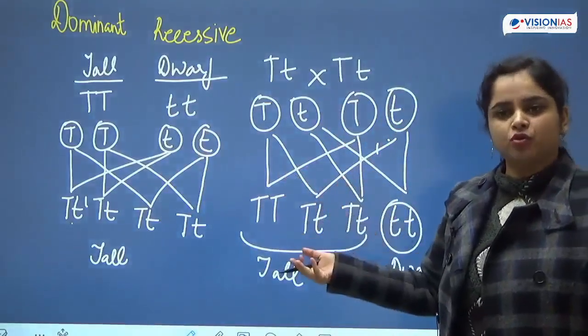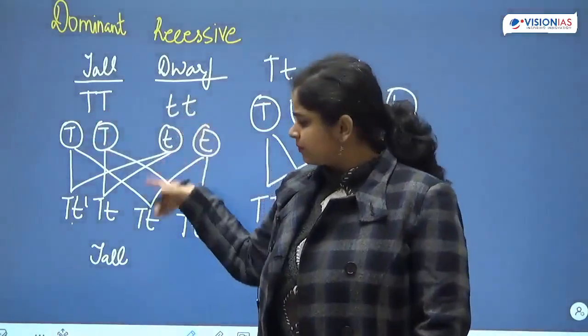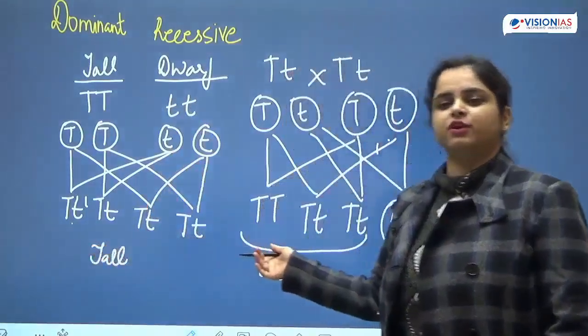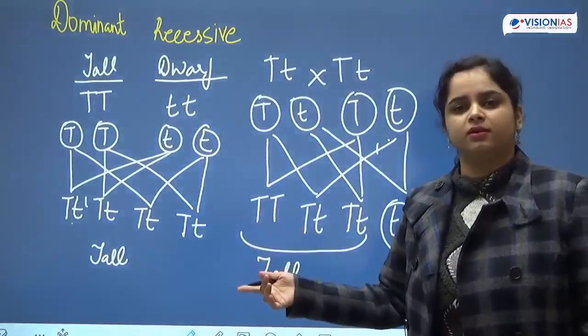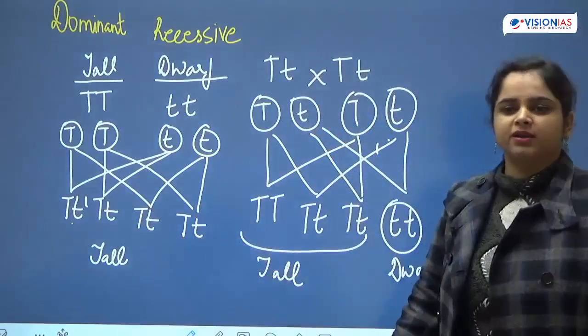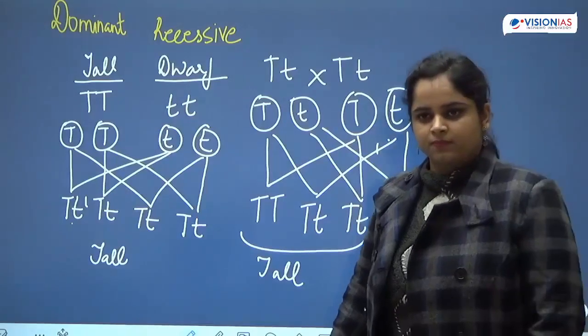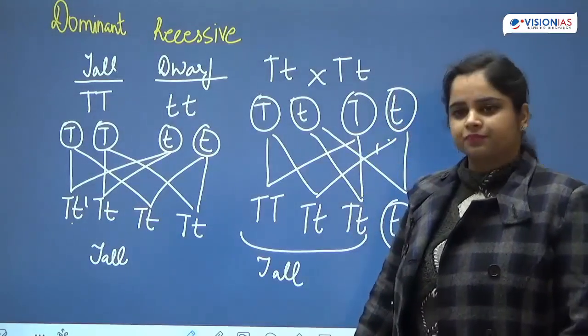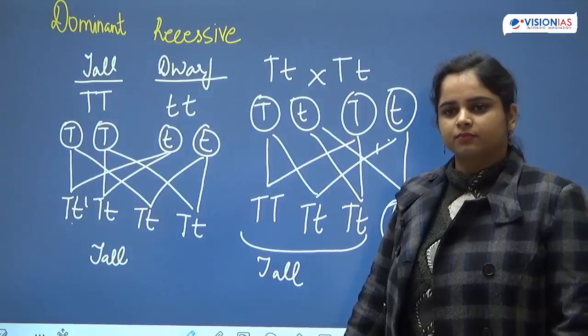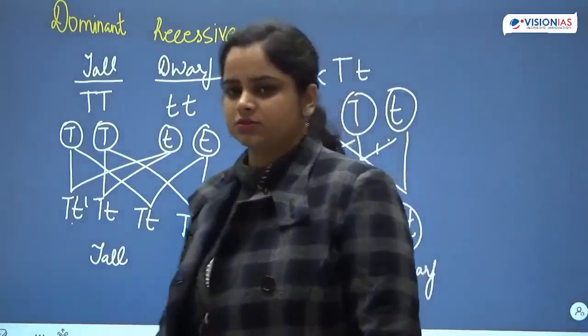And how do we know which is dominant? आपने एक tall plant लिया, एक dwarf लिया, you found out all plants were tall, so we know tall is dominant. If all of these were dwarf, we could say dwarfness is dominating over tallness, but that's not the case, right? Okay, let's write a few terms.